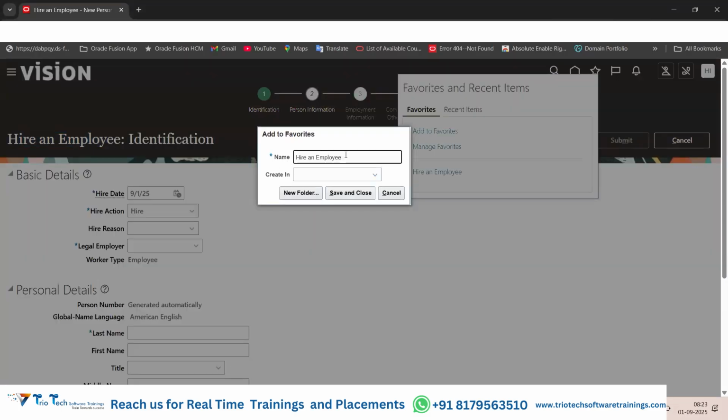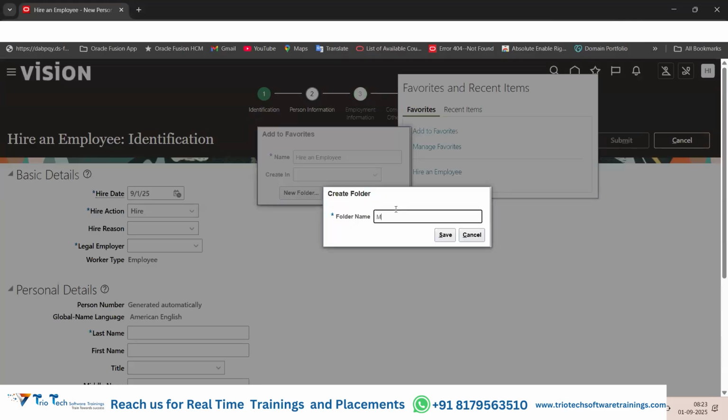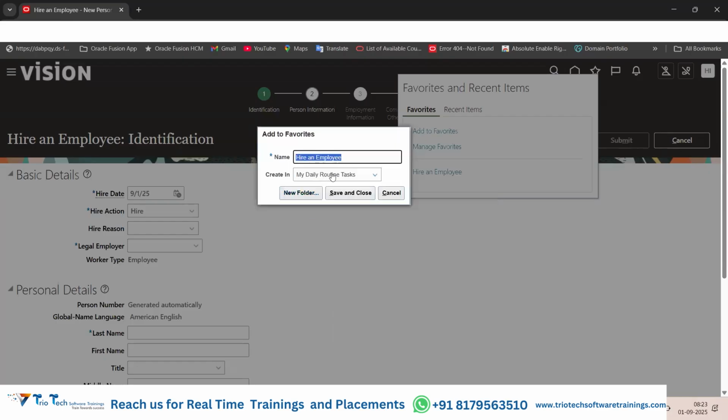For this transaction of hire an employee, first we can create a folder here, something like my daily routine tasks. I define a folder, team, and this hire an employee I'm adding into that, save and close.